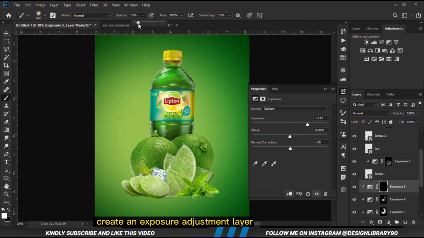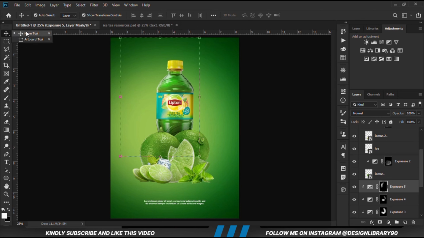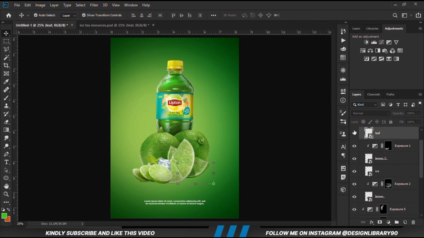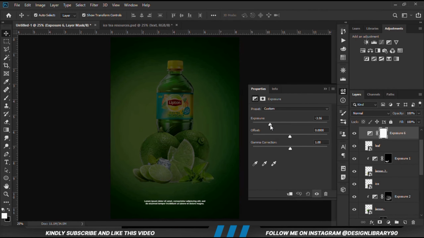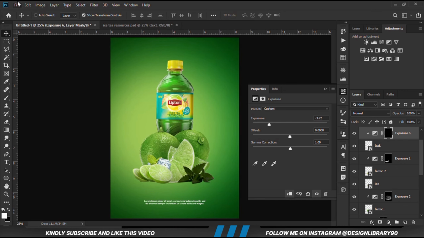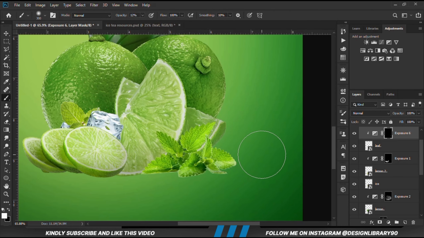We are going to create another exposure adjustment layer for highlight. Ctrl I to invert. We grab a soft brush. We reduce the opacity a bit. So we are going to paint. So we are going to apply exposure adjustment layers to this one as well. Clip it onto the layer. With the mask selected, Ctrl I to invert. We grab a soft brush and we paint some shadows.